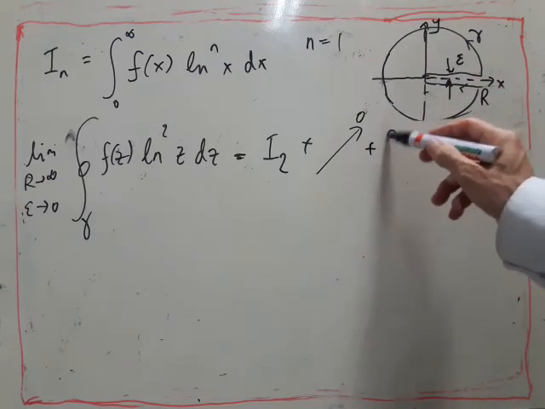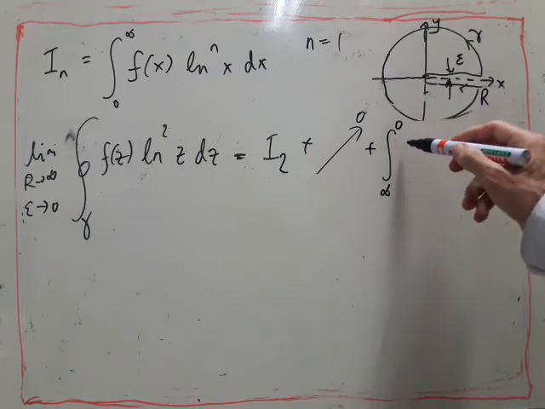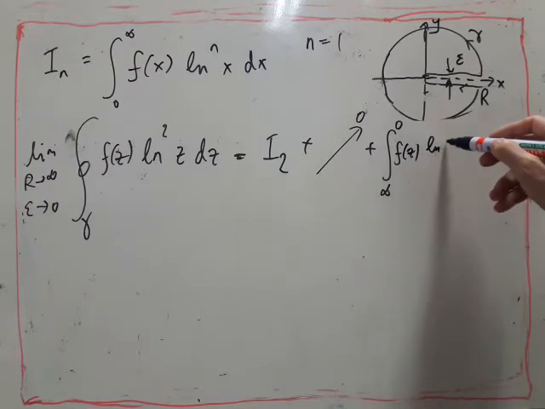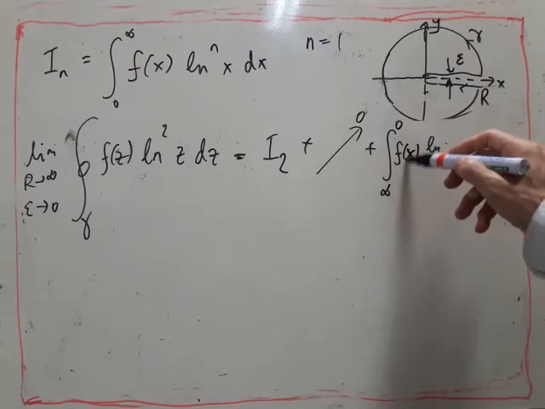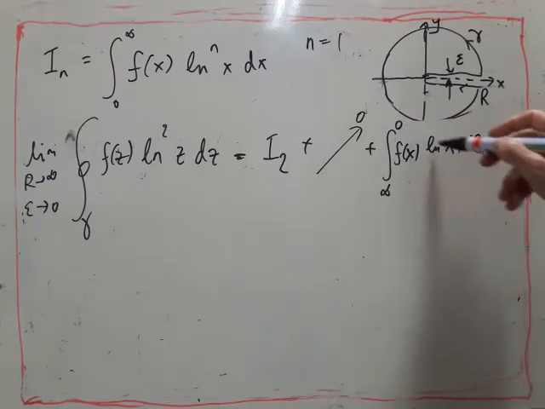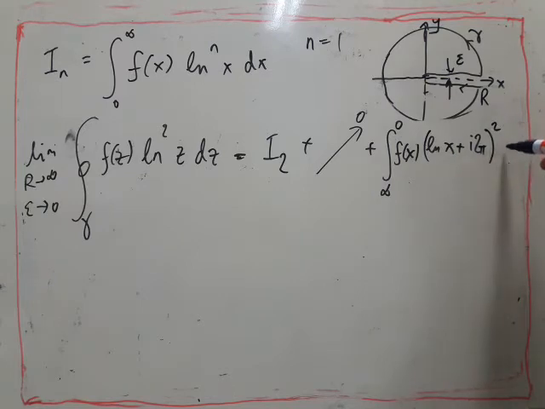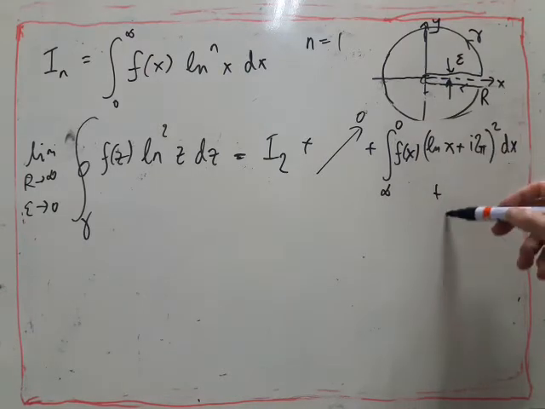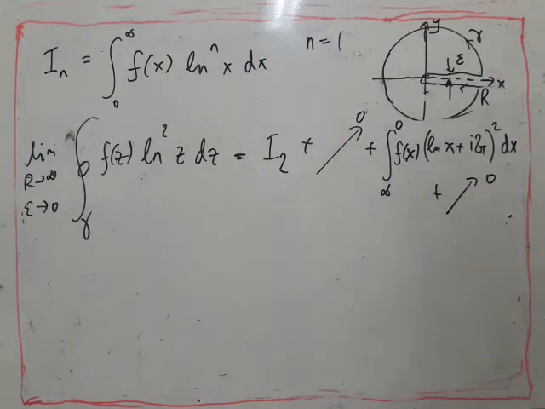So back along here we'll get the integral from infinity to 0 of f of x times log of x plus 2 pi i, now this is squared, dx. And then the last bit, again, we're going to assume, hopefully, depending on f, that we'll get 0. That's not always the case, but for the purpose of this, we'll just take it as being 0.